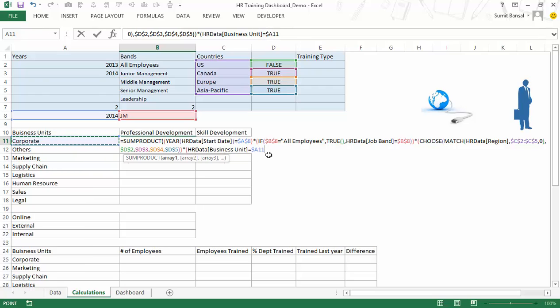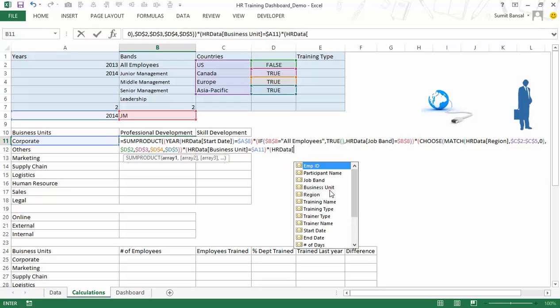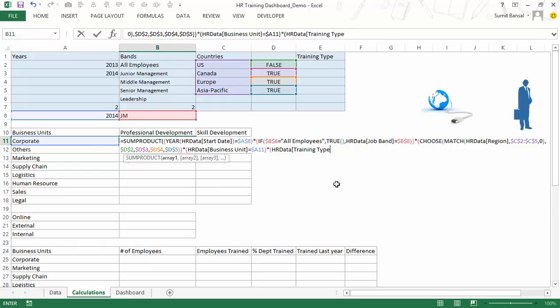When I drag this down, I would want this to appear for all the business units. And the last condition here is HR data, and here I would check for training type, and I would say this is equal to this training type, and I would press F4 to lock this. And I am all set. My first formula and the most difficult formula for this dashboard is done.